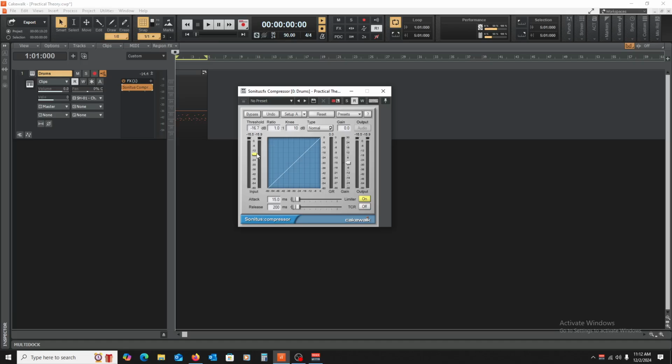That is something that would have been very useful when I first started getting into compression, because I didn't know any of this, and I thought I was doing compression when I actually wasn't, because I didn't have my thresholds or ratios or anything else set properly. And so hopefully this is a pretty basic concept here that went completely over my head when I first got into this. So hopefully it doesn't for you. So we will set our threshold kind of arbitrarily right now, just kind of around where the peak is.